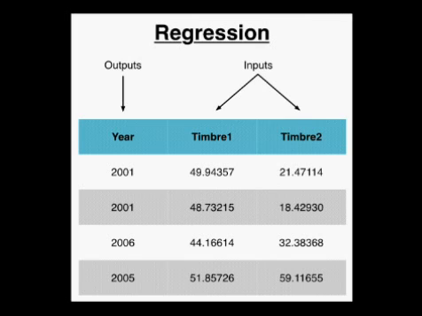Yeah, that's a really great point. Many fields have produced modern machine learning, like statistics, computer science, and also groups like electrical engineering, so there are many terms that describe exactly the same thing. Here, on this table, we've decided to call them outputs and inputs. Think of regression, and we'll describe one specific type of regression, basically as a function that you can call, a black box. You hand it inputs, which is your data set, here the timbre 1 and timbre 2 columns, and you get outputs, which are predictions for the year column.